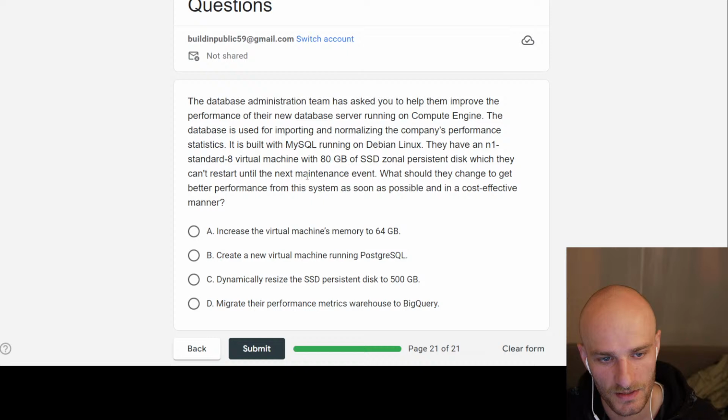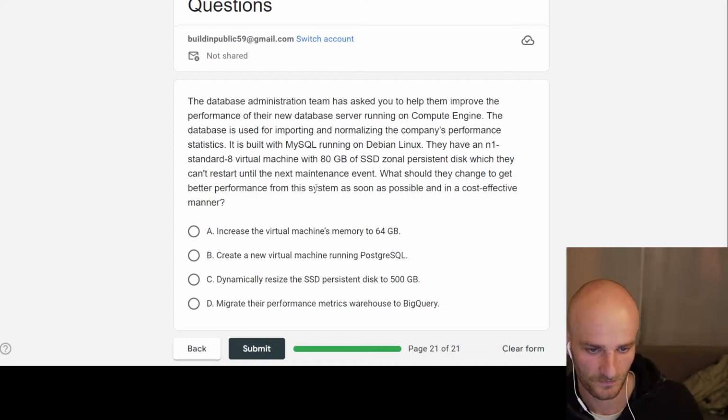They have an N1 standard 8 virtual machine with 80 GB, which they can't restart until their next maintenance event. What should they change to get better performance from this system as soon as possible in a cost-effective manner?